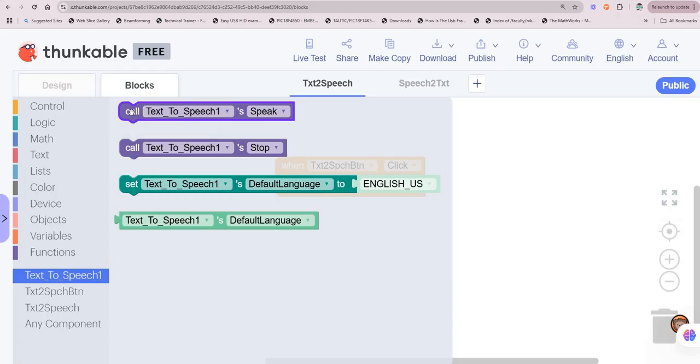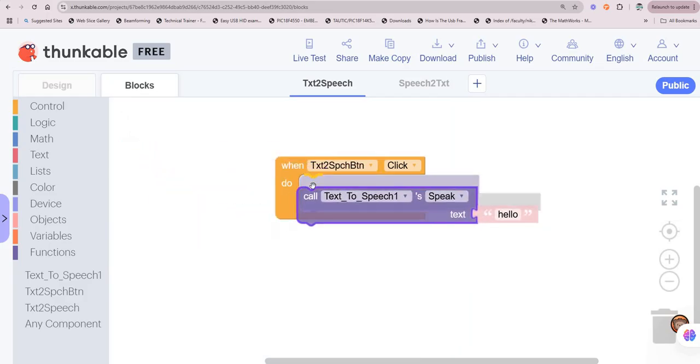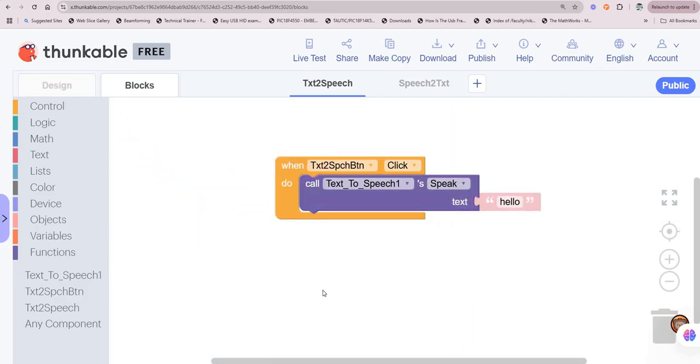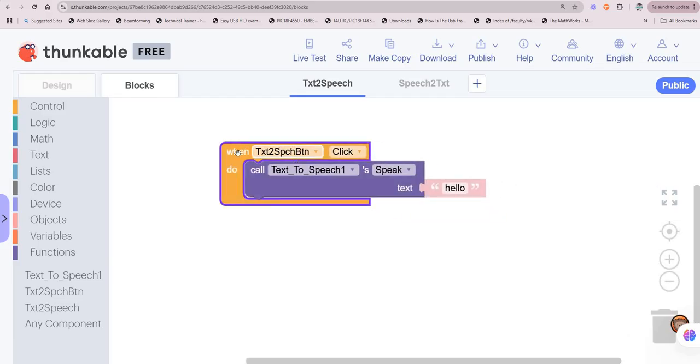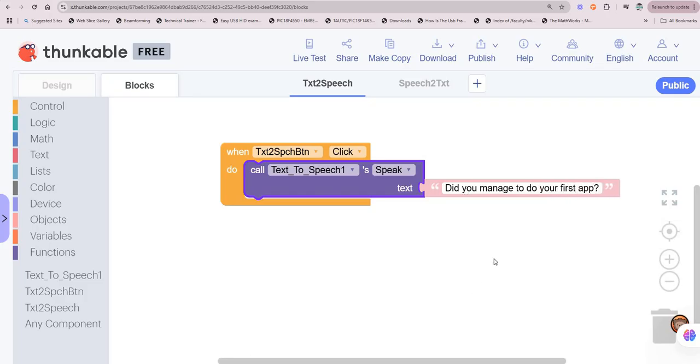We're going to use the first one, so drag and put it here, so you can hear the click sound. What this will do is, when the text to speech button is clicked, you call the text to speech to speak the following text, which is hello. If you want to change this, you can change it however you want.